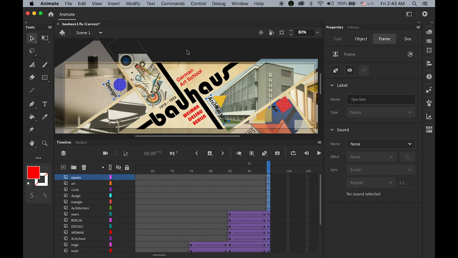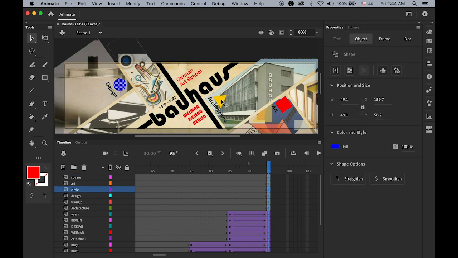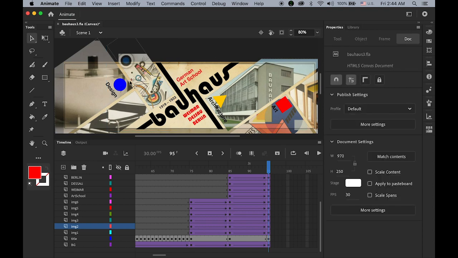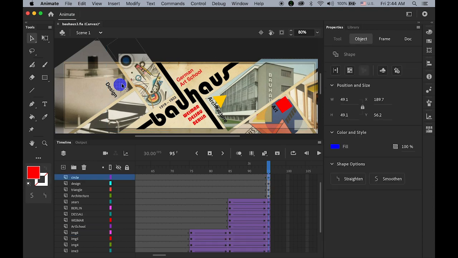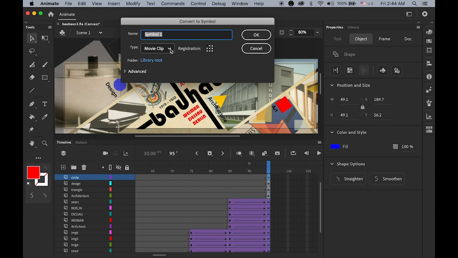No, before we do that, I'm going to convert all these 3 symbols into movie clip symbols, so I can have some self-animating effect. So let me select my blue circle. Under the modify menu, let me convert to symbol as a movie clip.